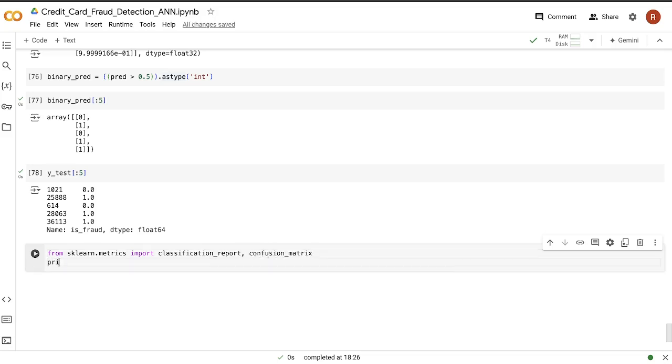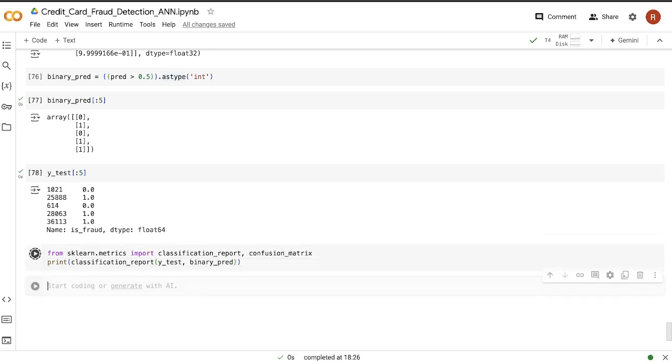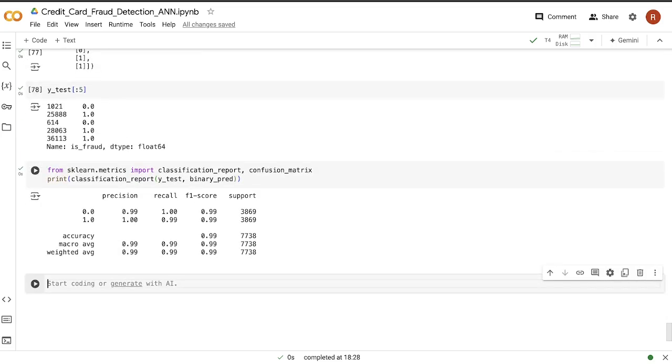Now we will print our classification report. So let me say here classification_report, and here we have to pass the true labels which are stored in y_test and the predicted values which are stored in binary_pred. Let's run that. And this is our classification report.